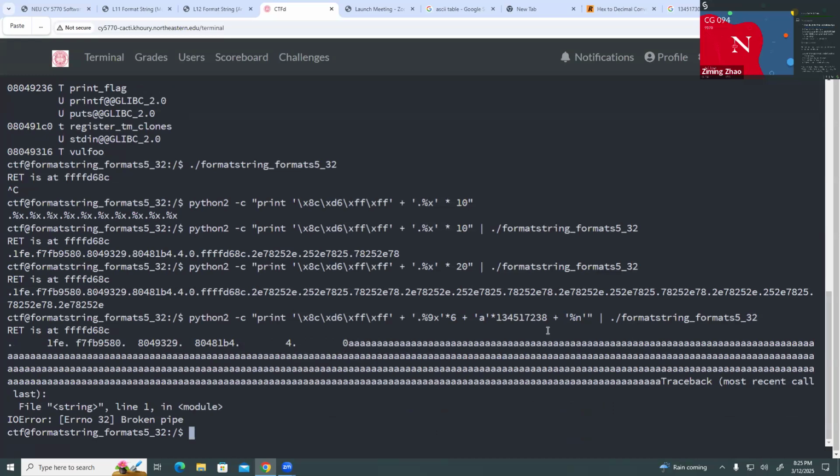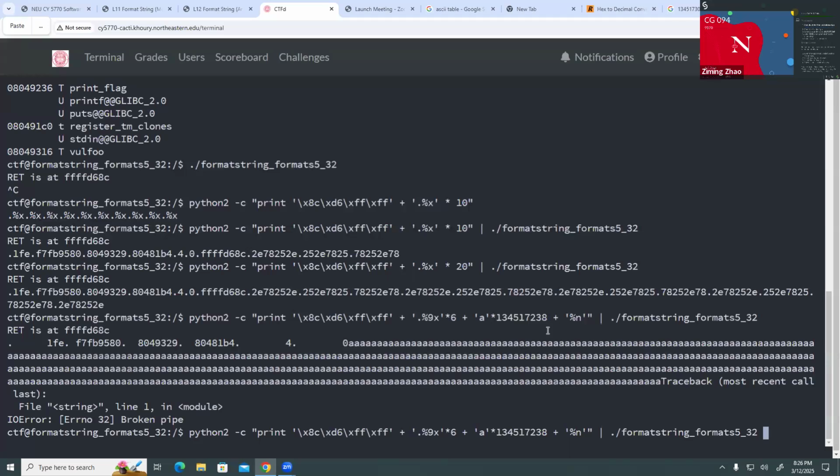Oh, broken pipe. Maybe it's too big. Doesn't allow us to do that. Try writing it into a file and then reading from the file. Let's try that.